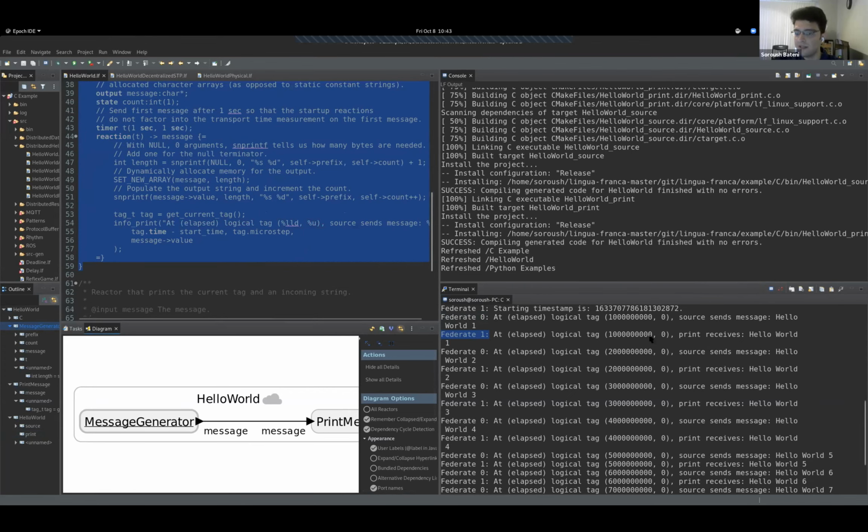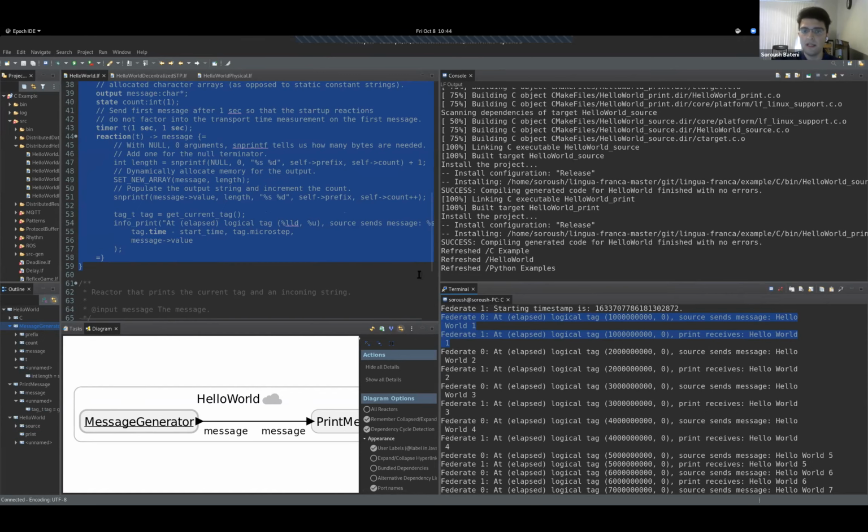You might also notice that the semantics of Lingua Franca are still preserved, even though we're running two completely different processes. By default, it's preserved using a coordination mechanism loosely based on high-level architecture, or HLA.